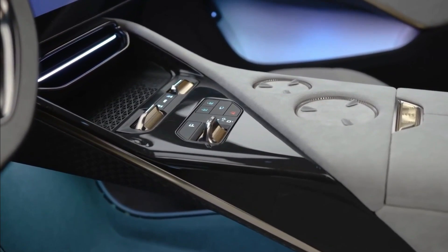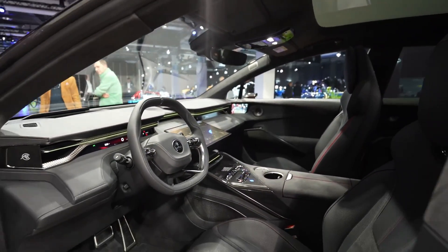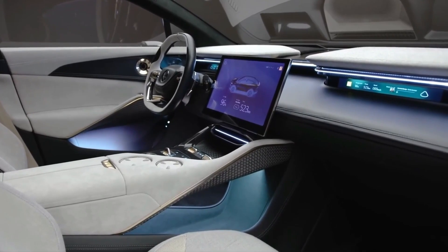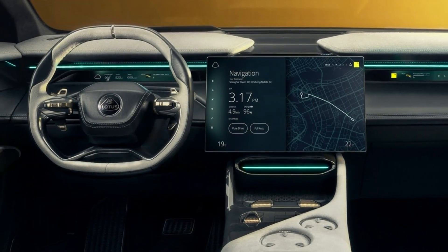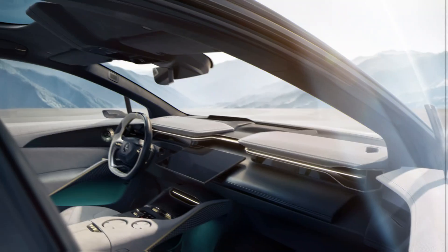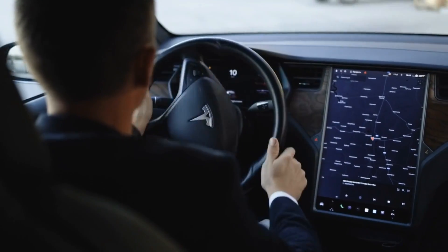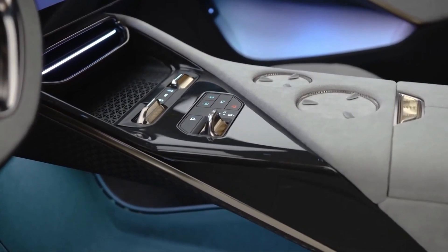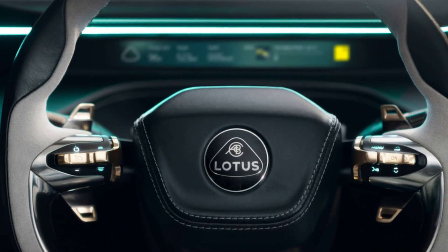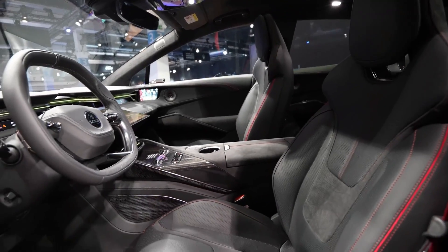As with most new automobiles, digital real estate is the new EV showpiece. There is no typical digital cluster. The Elettra features the ribbon of technology — a ribbon-sized screen less than 30mm high that displays critical vehicle information to the driver and co-driver. A 15.1-inch landscape-oriented OLED infotainment screen lies between the two ribbons and automatically folds flat when not in use. The Lotus Elettra will also come equipped with an augmented reality heads-up display. Notably, Lotus has not removed physical buttons entirely — they can be used to operate door lock, unlock, front and rear defoggers, gear selection and hazard lights. The steering wheel also has controls for cruise control and navigating the ribbon screen, while paddles behind the steering wheel control different degrees of braking energy regeneration.